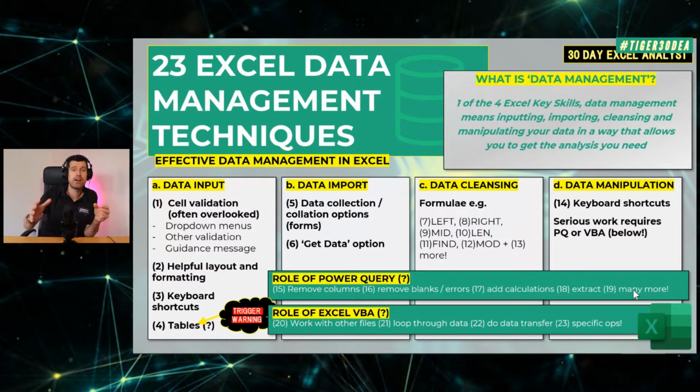So next week, we will jump into Power Query, at least just cover some of the basic stuff, because in 30-day Excel Analyst, it's not a super technical thing. It's about giving you the overview, and then you know what you need to learn. You can go and find the videos on YouTube to learn the technical stuff, but we will touch on the main ideas.